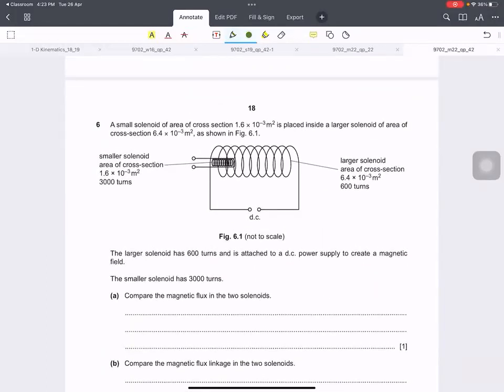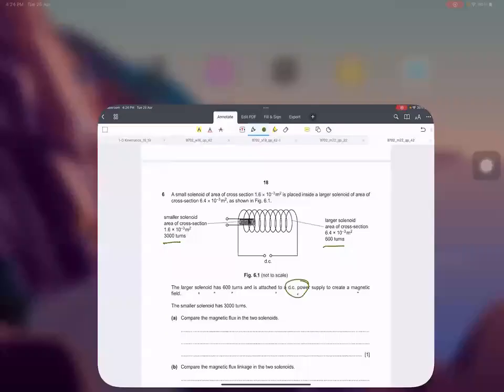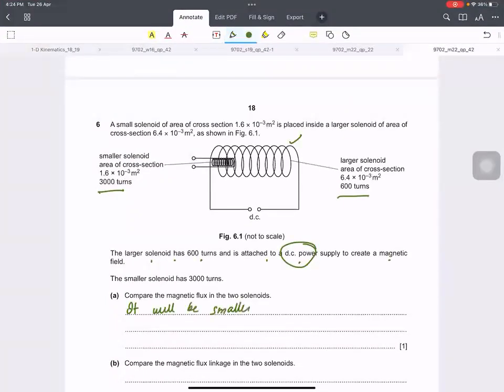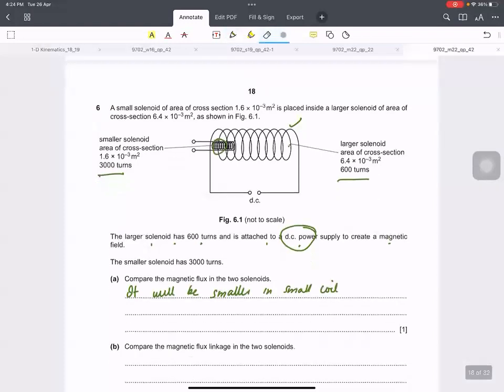All right, so compare the magnetic flux of two solenoids. So there is turns of 3,600. Okay, so definitely compare the magnetic flux of two smaller cross section area placed. Okay, there is no current or there is current. Compare the magnetic flux. Largest solenoid 600 attached to DC power. Okay. So it means कि अगर magnetic flux generate इसका हुआ तो इसका कम होगा ना. So it will be smaller in small coil. This is because उसको कम मिलेगा ना वैसे, क्योंकि इसकी मैग्नेटिक फील्ड लेस स्ट्रांग होगी और इसको अट्रैक्ट करेगी.